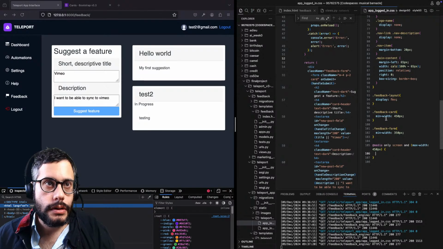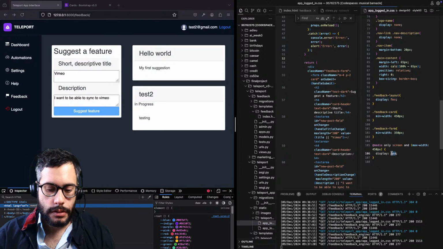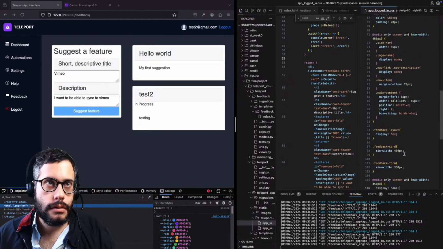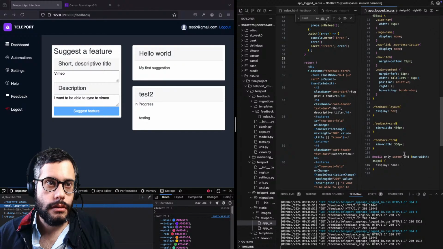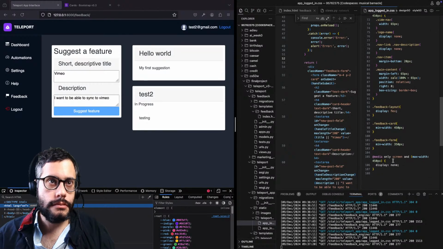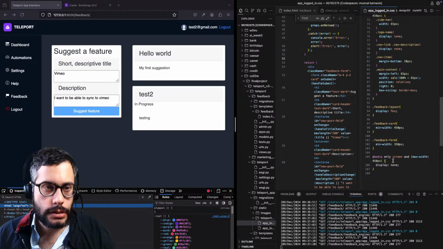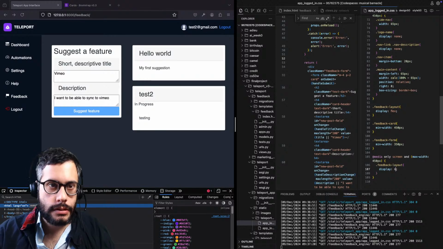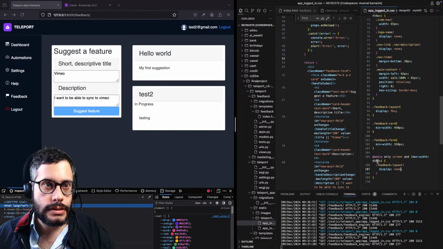I think it's display none. It actually, it's the whole thing. Like this, none for 1015 pixels.